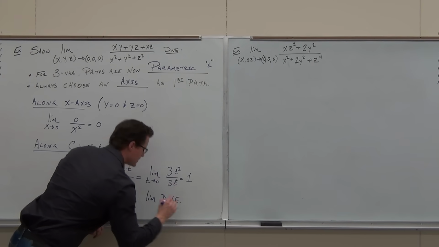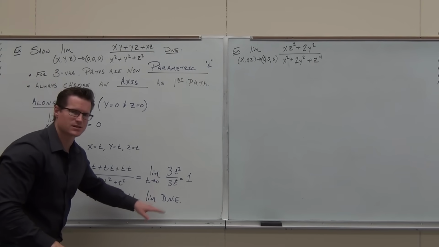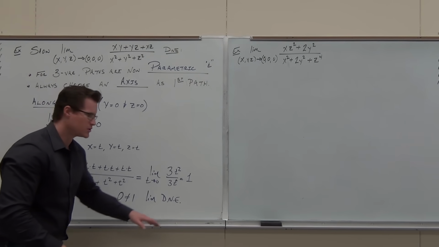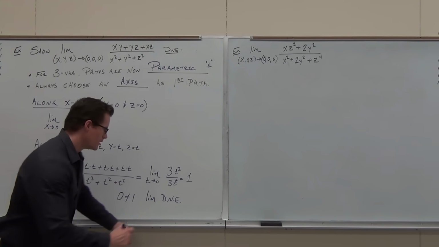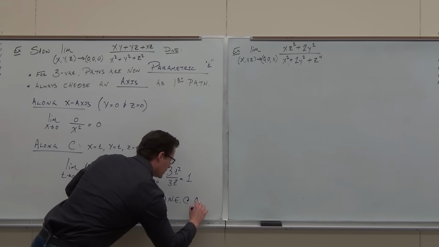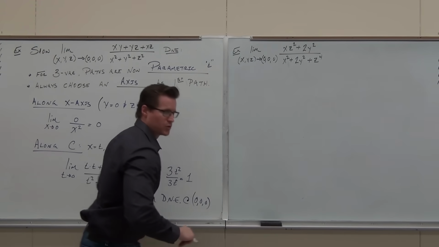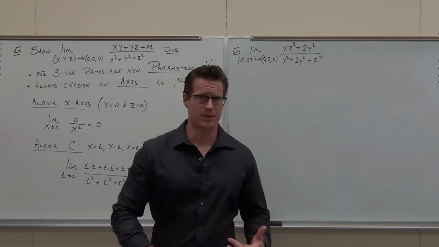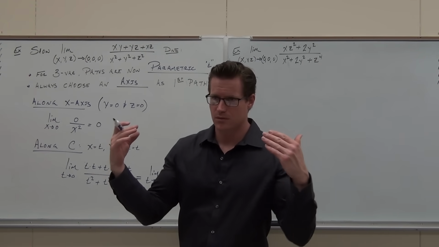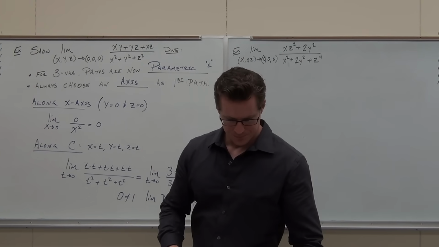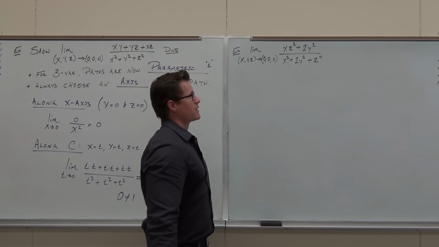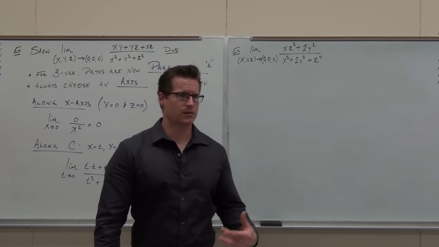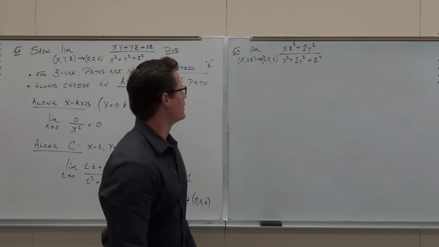Please wrap this up, at least for my class. I want a statement that shows you actually understand the concept. Do not just say, doesn't exist. We just proved that because of these two paths, the limit doesn't exist as we approach that point. That's the idea. Listen, I'm not going to make it through the whole thing here. I just want to give you the blurb about how you start it. Don't worry, we started last time.